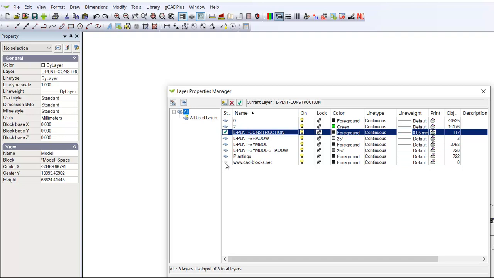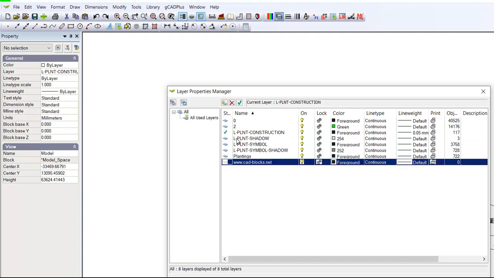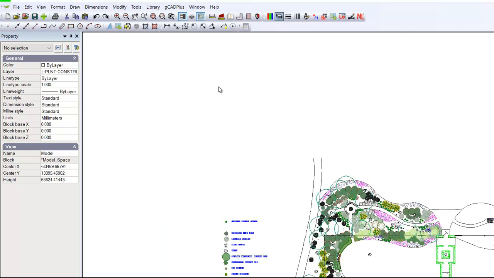We still haven't got rid of that layer. That's interesting. We thought we had purged that one, and we'll OK it, and we'll run the purge again in a moment. But what I think it's worth doing, maybe we might just try that format option and have a look at the text styles again.